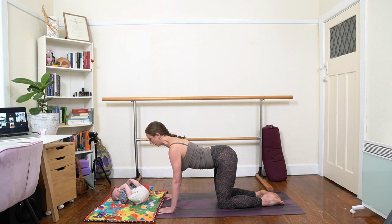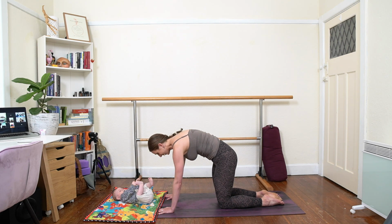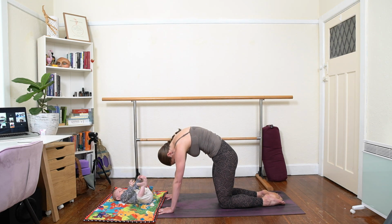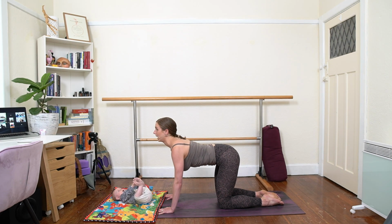Inhale to arch, pull breastbone forward. Exhale to round and scoop. Okay, one more time just like that. And exhale to scoop.